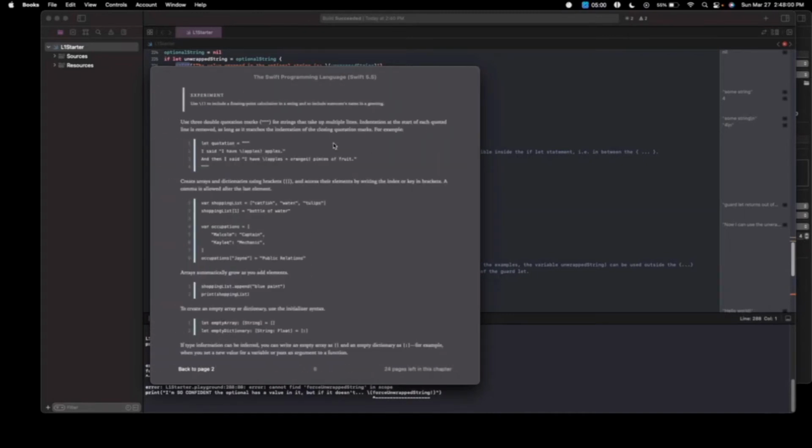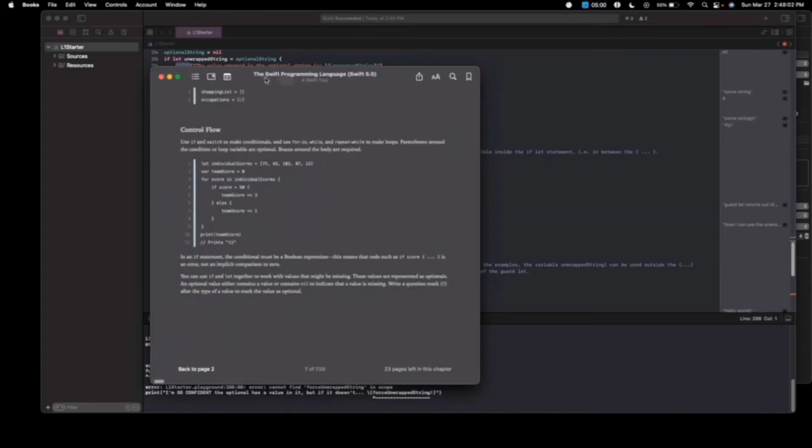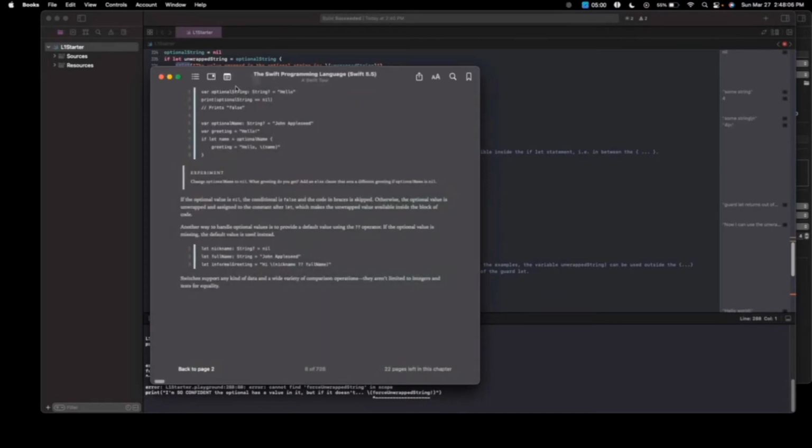I think I downloaded the Swift programming language book, and it has a lot of examples too. It's online, and it's free. It's the one designed by Apple.